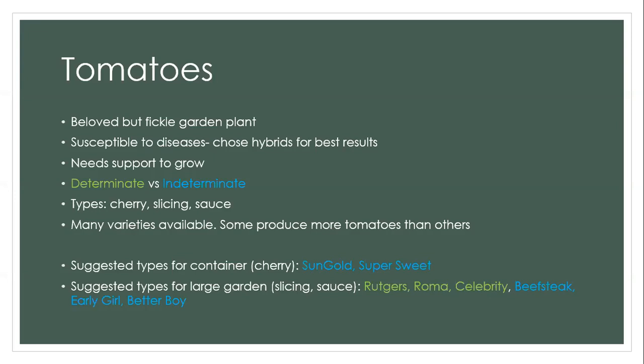So for a container garden, if you just have one big pot, I would really encourage you to do a cherry tomato, because they will produce a ton of little bitty tomatoes. Sun Gold is my absolute favorite tomato ever. I think it just has great flavor. If you're in a large garden, you have a little bit more room to do slicing and sauce tomatoes. So Rutgers, Roma, and Celebrity, those are all determinate varieties. Beefsteak, Early Girl, and Better Boy, those are hybrids and they're slicing tomatoes.